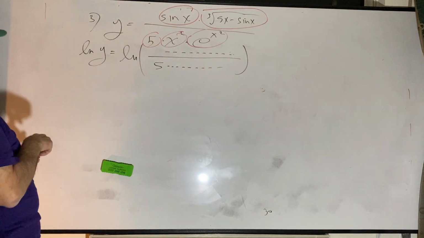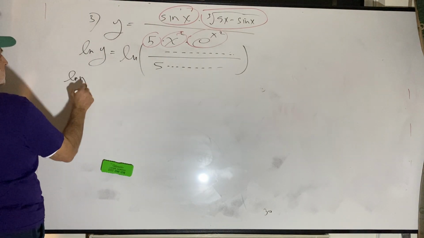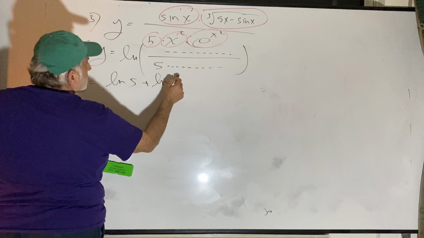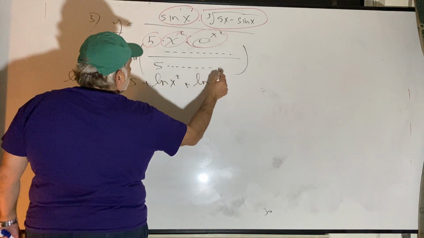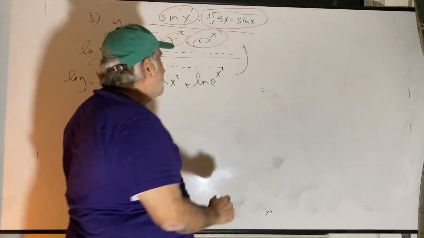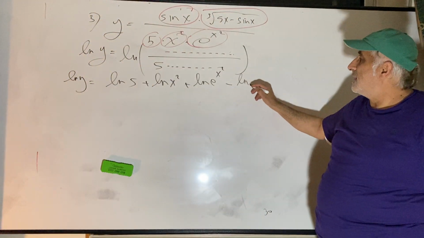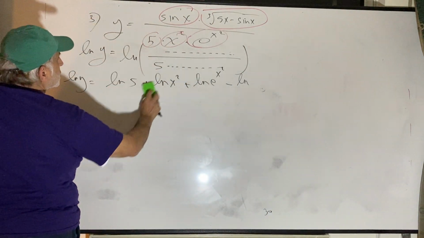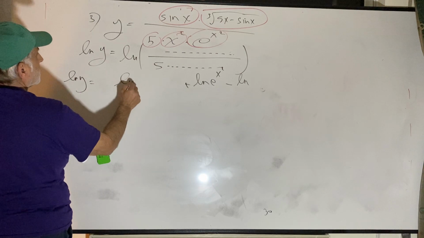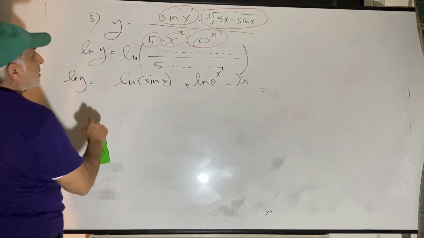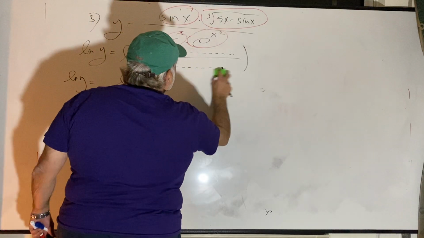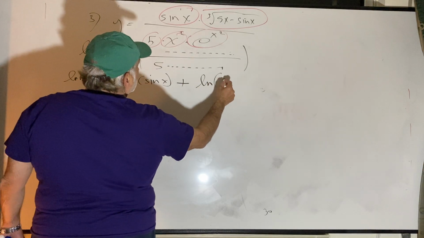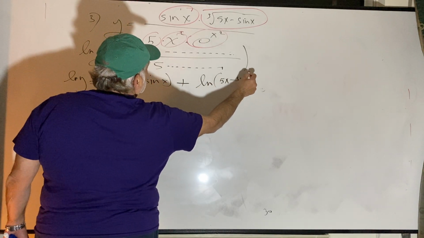So gentlemen, let's use the ln. Not differentiating yet. Ln of the first, plus ln x squared, plus ln e to the power x squared. There's a minus because of the divide. Minus ln, I'm sorry, I put on the top ln, it's a sine x. I was looking here. So I should put here what? Ln sine x, plus ln on the top, wow, I messed it up, right? Plus ln of 5x minus sine x to the power 1/3.